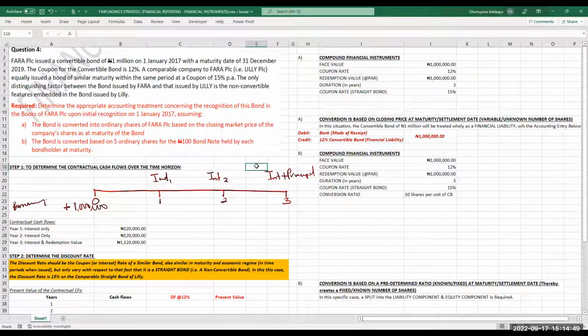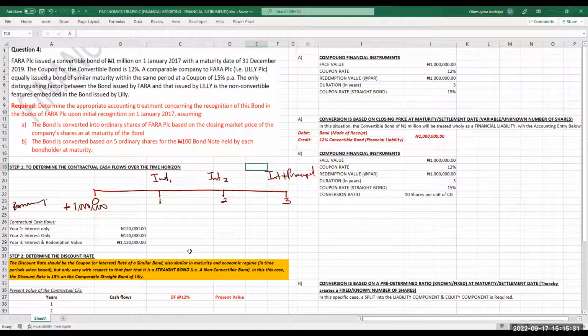Which then speaks to the fact that for me to be indifferent, where you'll be confused on which one to go for, is if Zenith now says, I'm giving you 12%, and GTB is still giving you 10%, and Zenith is not convertible, GTB is convertible, which one will you go for? At that point in time, you might be confused. Why? You will now need to do more analysis to see which one is more valuable. Do you agree? Yes, sir. Based on the returns.